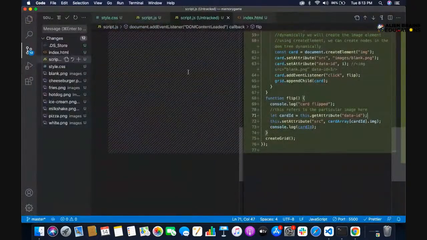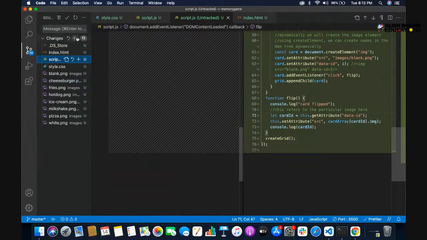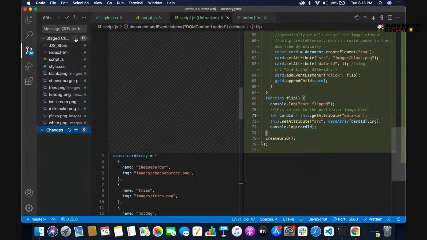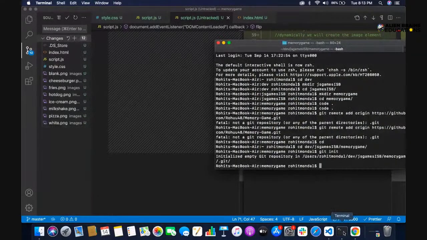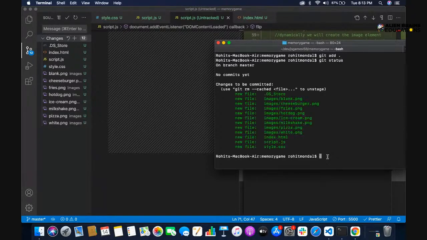Now to this we will add all the changes. If you use VS Code, it is fine: you go here, click on this, and click on add. And if you don't use VS Code, or git is not completely set up there, and you want to do it from the terminal, let me clear this, you can simply do git add dot, and after that always check git status.